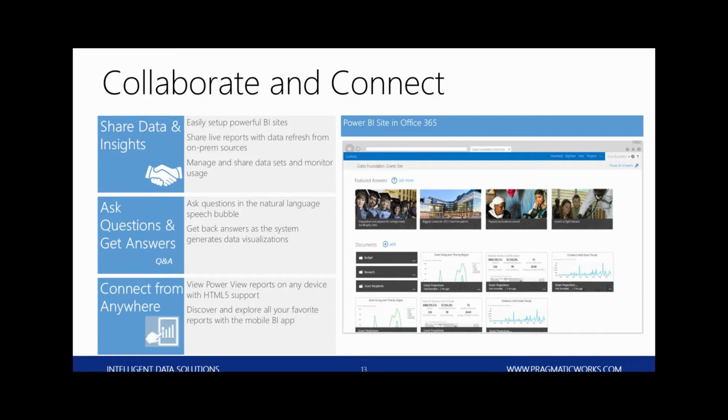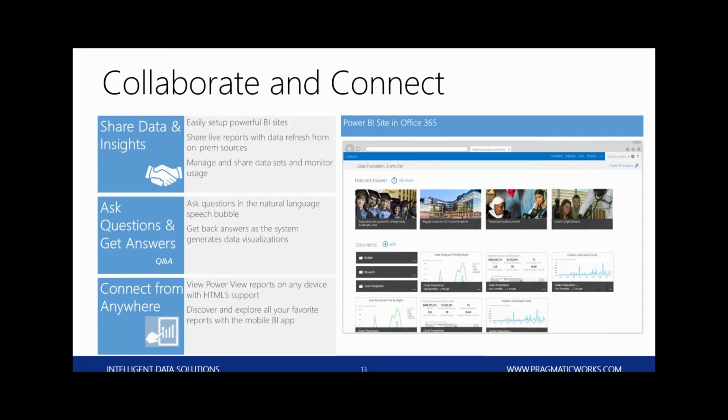We have really Reporting Services in native mode, as well as SharePoint on-premise and SharePoint Online. And all these technologies provide a different set of features that are going to allow you to share that data and insights that you create, as well as being able to connect with a variety of devices and platforms. So what I'm referring to here is within Power BI sites and SharePoint Online, all the Power View visualizations are being converted over from Silverlight to HTML5. And that opens up the broader spectrum of non-Windows devices to access these visualizations, so iPad devices and Android tablets.